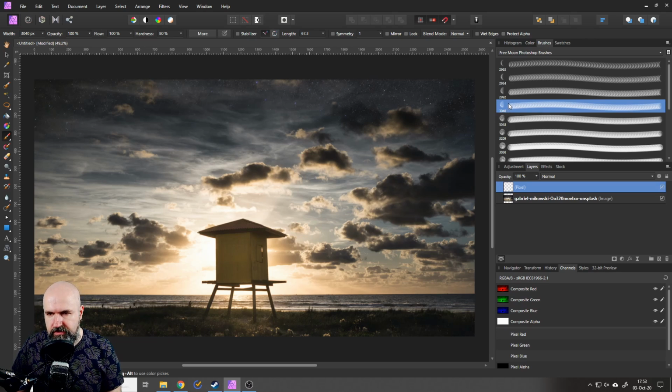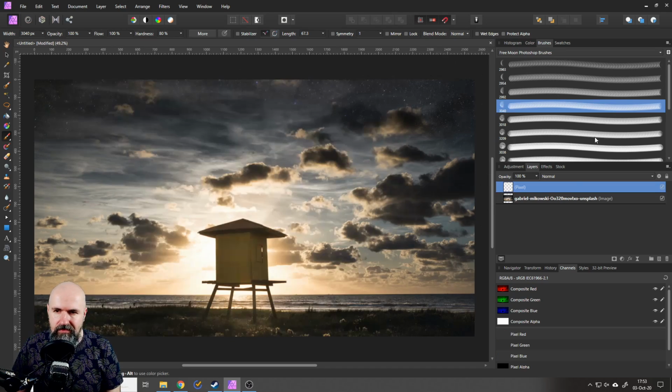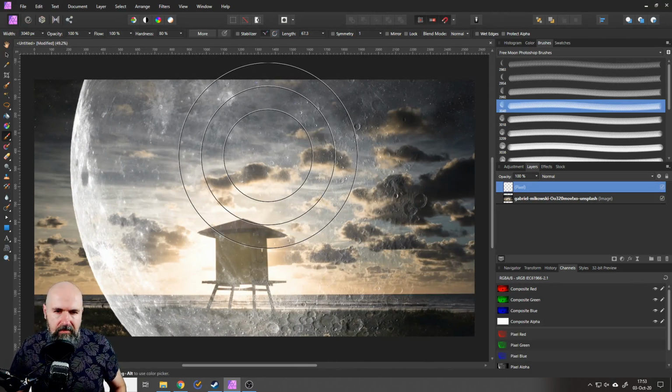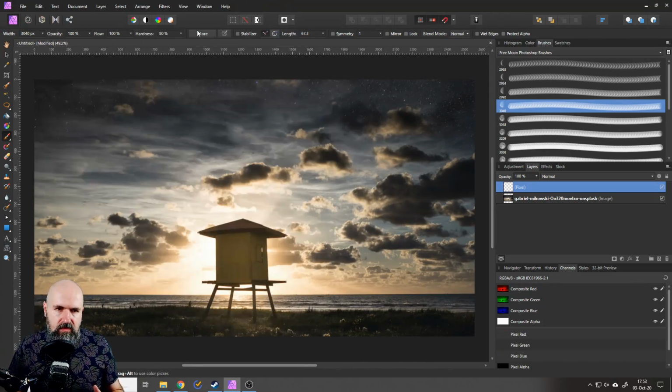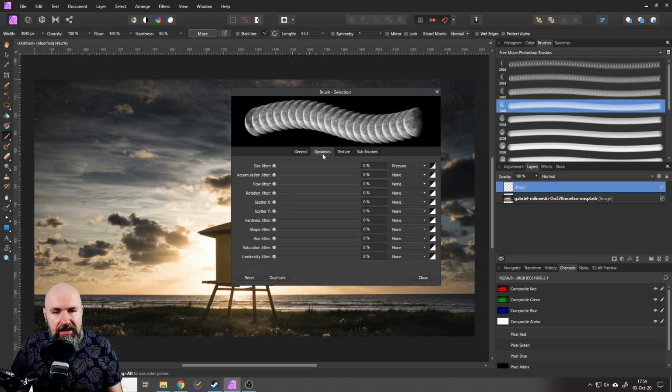Let's go back to our brush tab. So we have selected this brush, and you have to adjust them individually. That's the thing. Now, if you have a selection of 15 brushes, you have to do it for all 15 brushes. This is a little bit work intensive, maybe. But the thing that's important here is if you go here to more now, first of all, you see a preview of your brush, and then right below that, you have the first tab here that says general, and there you have general settings here, and I made a different video that goes through these settings and explains to you what they are. So the general tab is pretty important, and also the dynamics tab is really important to set up these artistic effects for the brush.